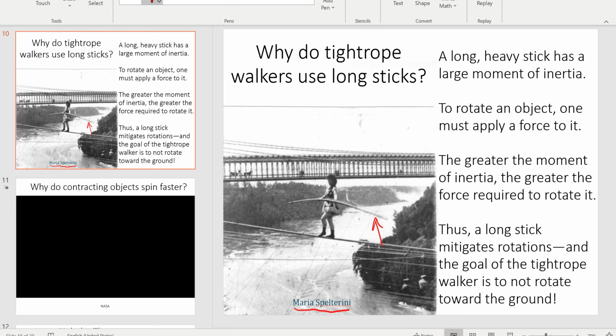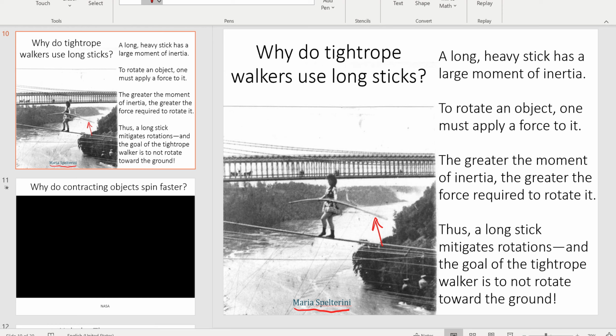There's other reasons actually too, but the moment of inertia of the pen is relatively large. And once the pen begins to rotate, it's very difficult to stop it from rotating. We can use this principle, but to have the opposite goal in the case of a long stick. You can hold a stick horizontally, and then as you begin to rotate, you can balance yourself very easily because you can just move the stick in the opposite direction in which you begin to rotate.